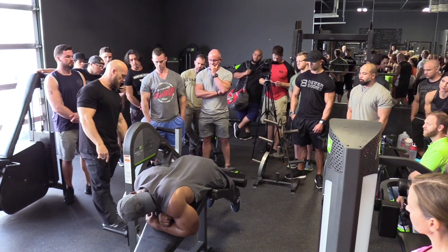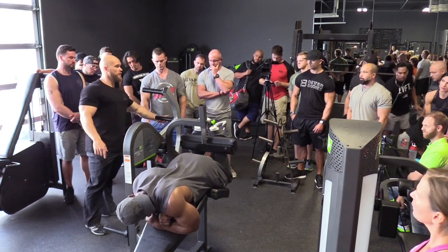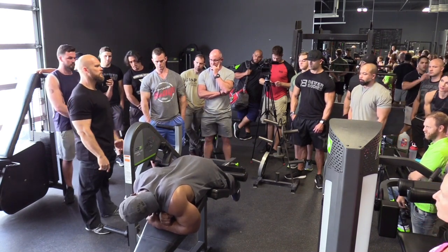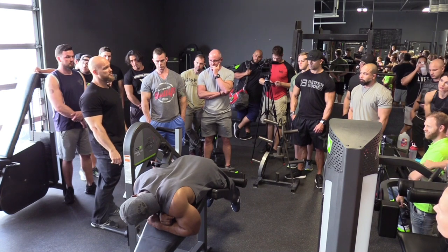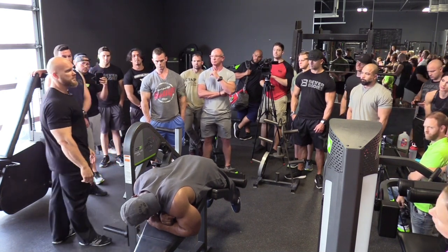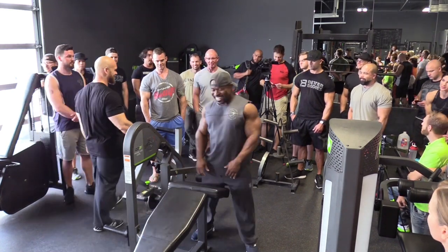So watch how far this one travels and what happens to it. It gets further away from the axis, which means it gets harder. Why would we want that? Maybe we want to challenge it in that short position. So you don't want to work. Who wants to do some hamstring work? I know bodybuilders, we don't like to work unless we have to.